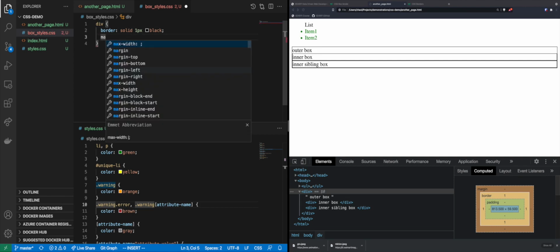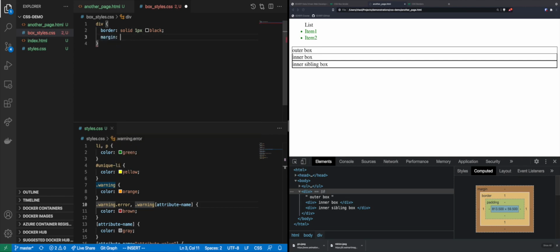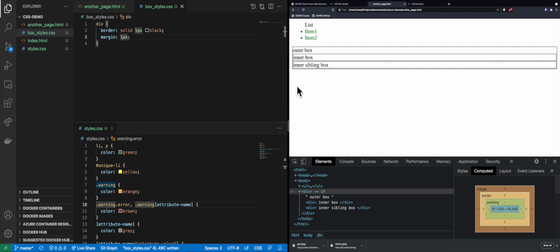So if we add some margin between the borders, you can specify top, left, right, bottom margins as well. One margin will be all the way around. You'll see that the spacing starts to grow.